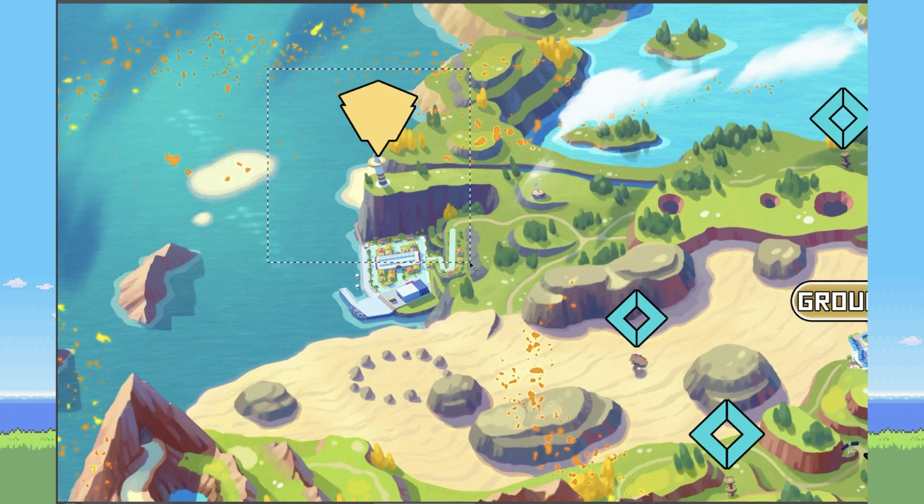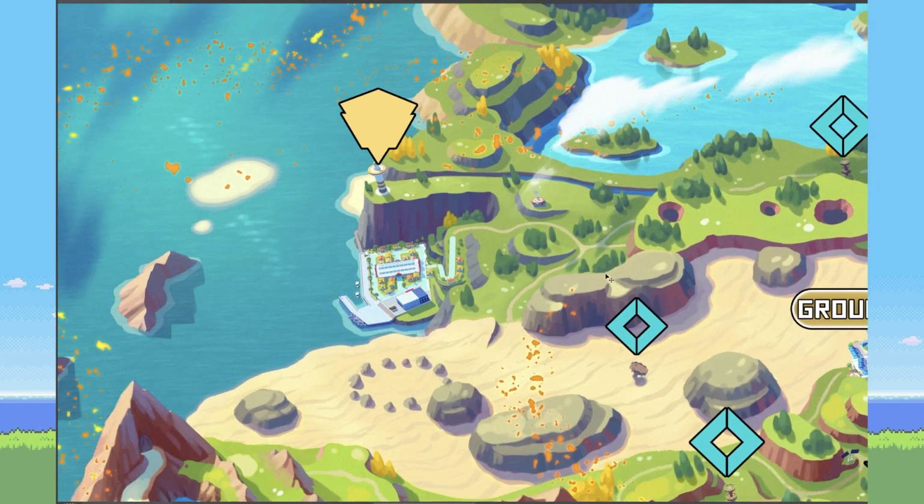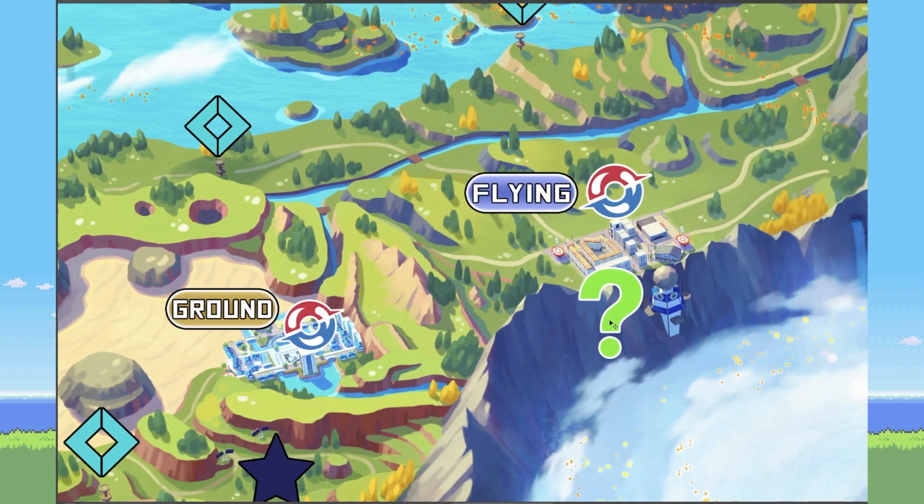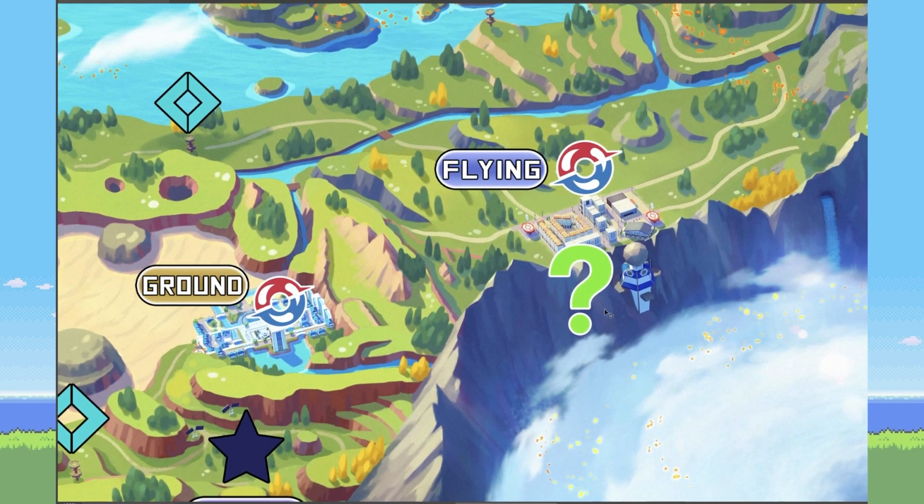We've got another one at the lighthouse. Like I said, this lighthouse is just cardinal direction. I don't think it's going to matter too much. You got another Pokemon Center up there. We've got us another tower. And we have this gym right here.